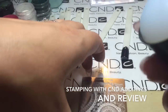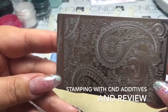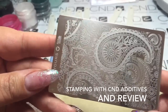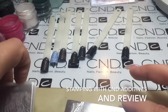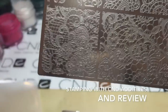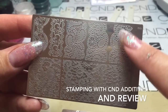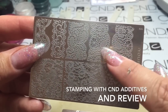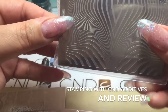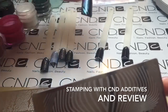around. And this is where it's really good when you've got a full image plate like this, which is paisley. It's kind of Indian, Mehndi inspired. I think this is absolutely stunning. The designs that you can create with this one are unbelievable. Second plate, this is number 2, funnily enough, is a lace design, all different types of lace. And what I really like about this one is that the images are back to front, which is brilliant. And then finally there is a psychedelic zebra print, really funky, which I actually used with this design here.